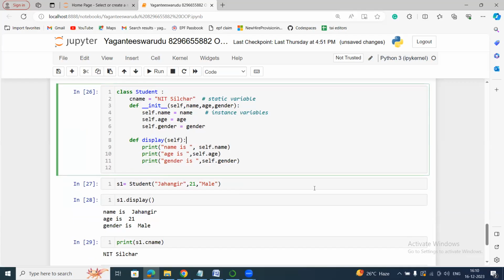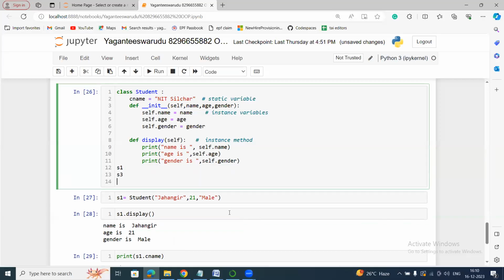And so this is an instance method. Again, same thing: an instance method is for each object. For example, if I create student 1, student 2, student 3, for each student it will have different values. Whatever values I'm going to display by using the display function, name may be different, age may be different, so based on the student object, these values may differ. That's why for this kind of method, the logic differs for each object. That kind of method we are going to call instance methods.